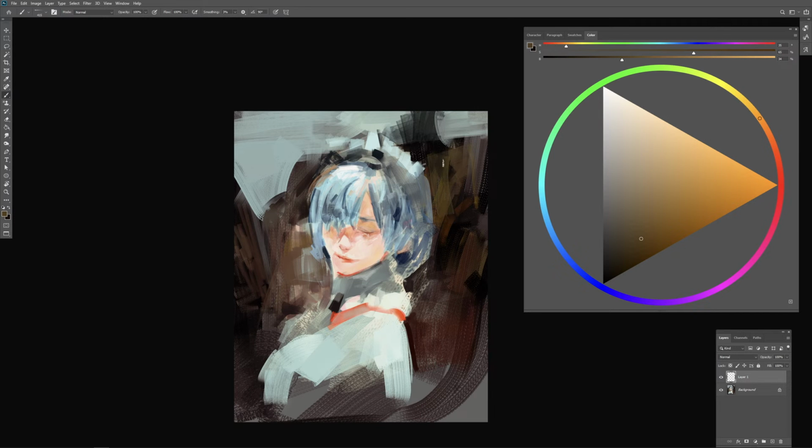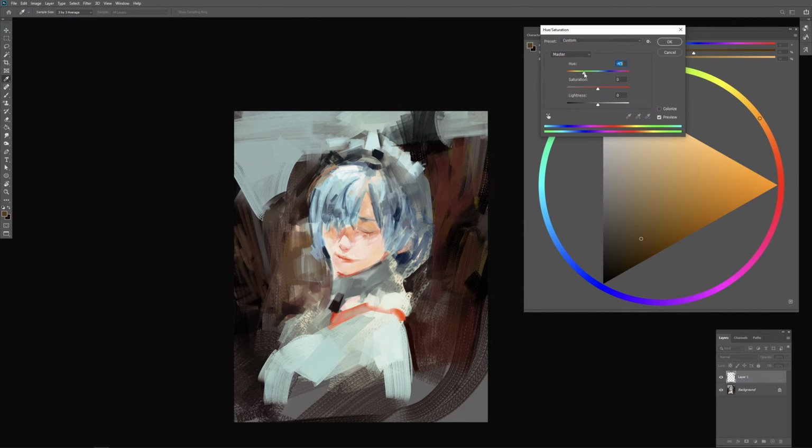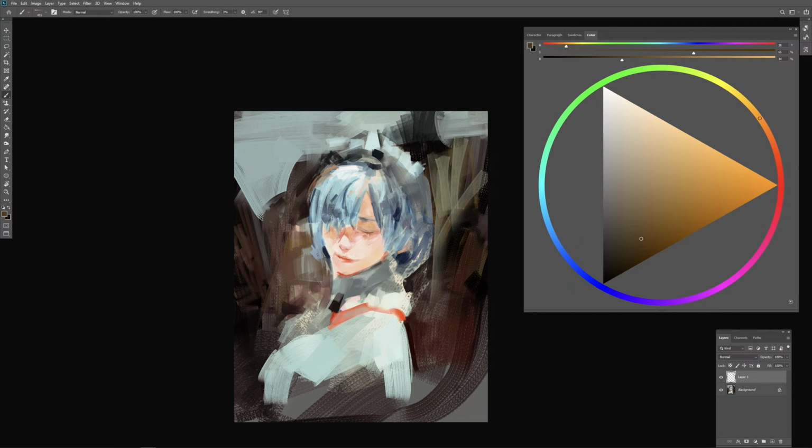The yellow here is really ugly, so I don't think he would have picked this kind of yellow for this particular painting. At least not this dark. I think.